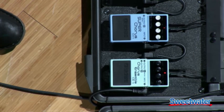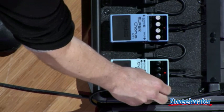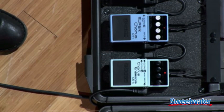So the Chorus Ensemble, I've got set up for a little bit faster chorus with a bit of a warble. And I've got the highs rolled back quite a bit. If I roll them up, you get that glassy chime.